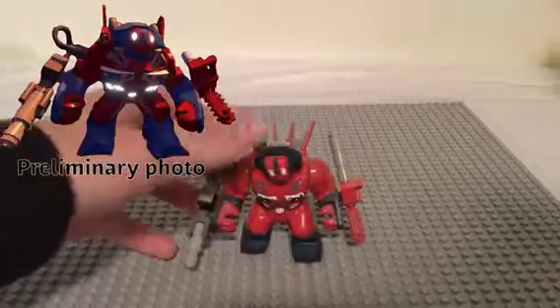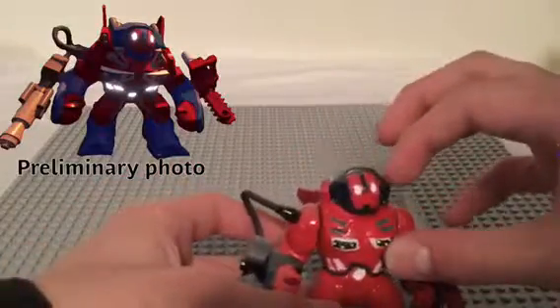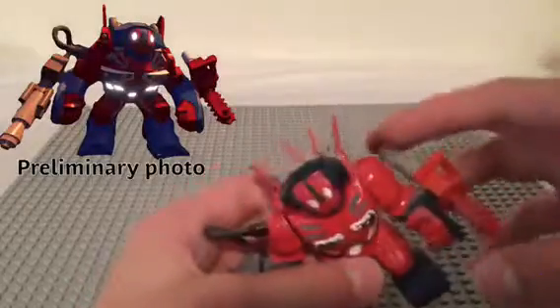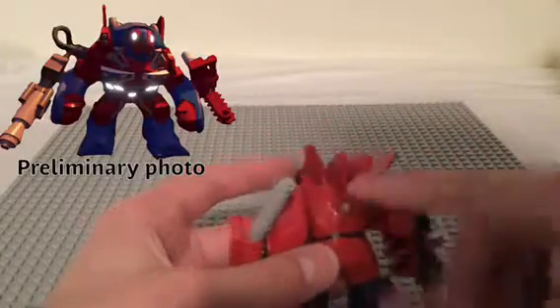So yeah, here's Detroit Steel — it's pretty cool. He definitely has a lot to him. The head was a lot of work — you just get a big brick shape, take the hair out. There's a one-by-one square tile right there. These were side builds — the weapons on the arms, a little tube. He's mostly red and blue, with these little pipes and wings. He actually lights up — I'll show you.